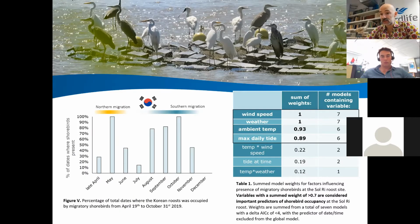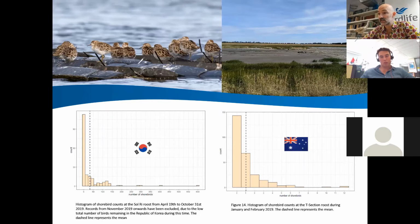Now, site selection, as I said, is one of the highest predictors, but also timing. So we had interesting times where shorebirds would almost completely ignore a site, but as Danny was describing, the smaller shorebirds in particular, because they need to be feeding and changing their behaviour, have a bit more plasticity in their behaviour to where they're feeding and when they're roosting. So as I said, we weren't able to pick up everything with the remote cameras, and some observations were just opportunistic.